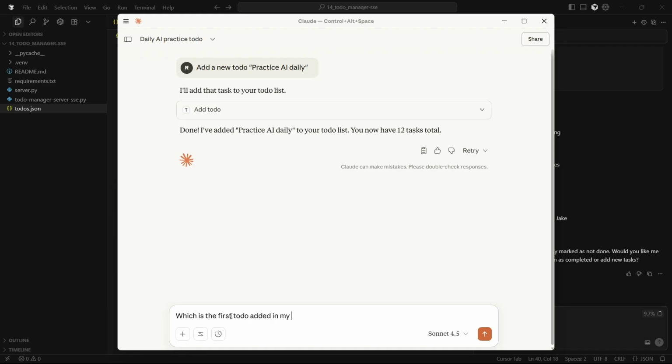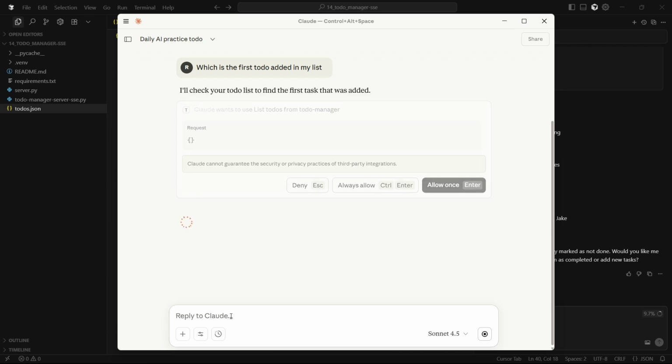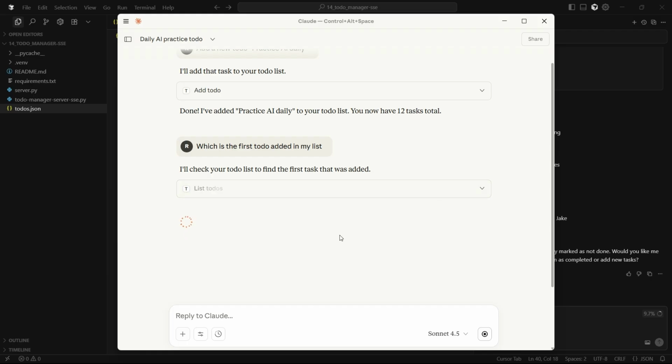I will ask the same question to check the potential of these AI tools. It is asking to run list to dos, yes, and it identified that the first to do in your list is wake up at 6 a.m.